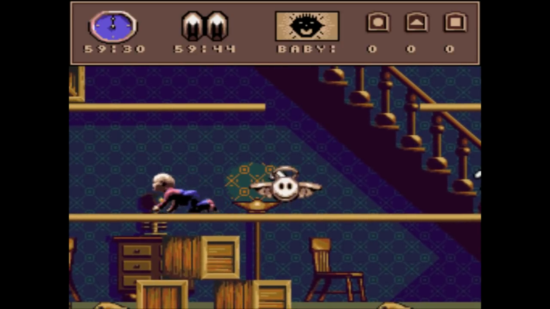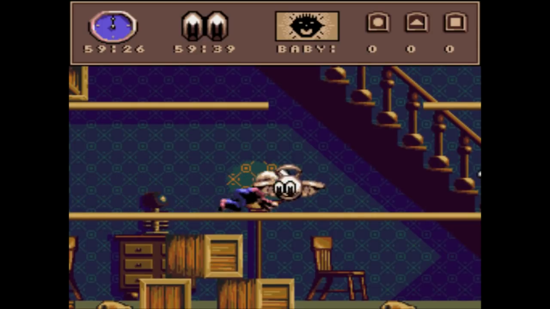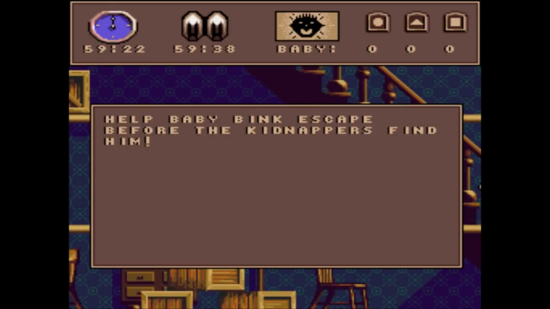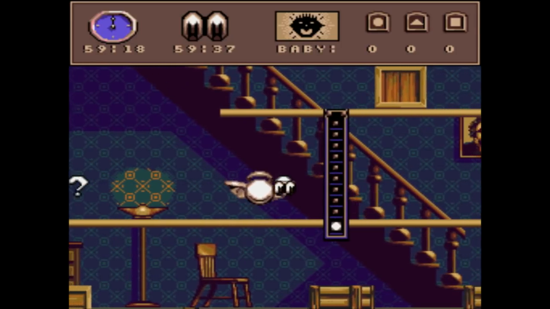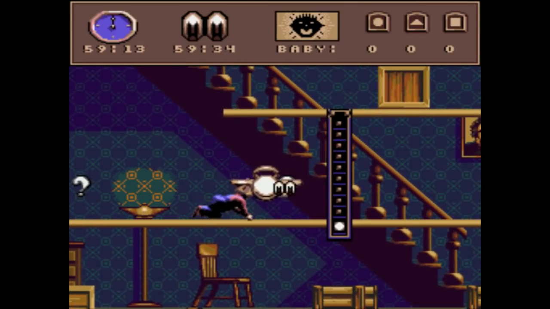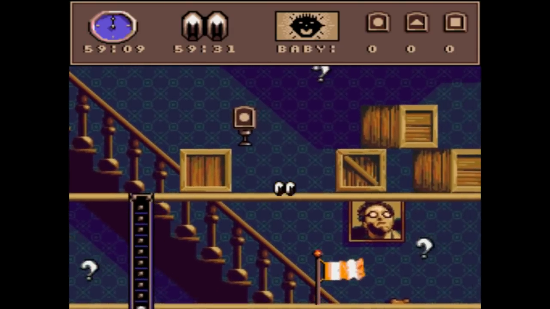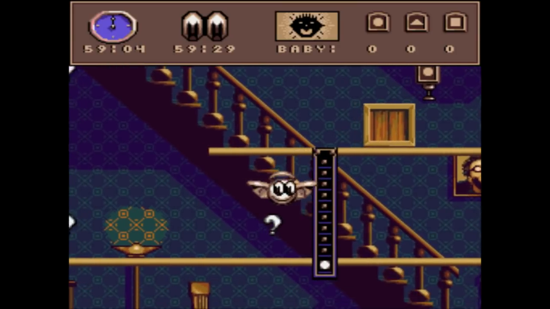Now, here's the thing about this game, right? This is a beta. This was never released. Help Baby Bink escape before the kidnappers find him. Star Wars? Oh, no. Fuck the pain away. Okay, well, who is that? What is this? This has nothing to do with the movie. I mean, Baby Bink's here, but what is happening?